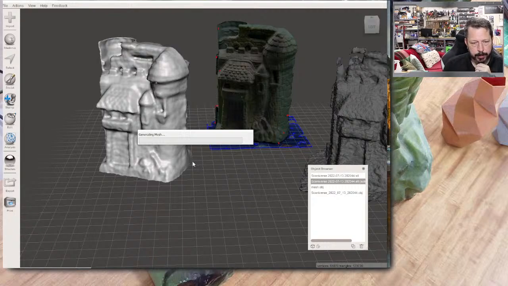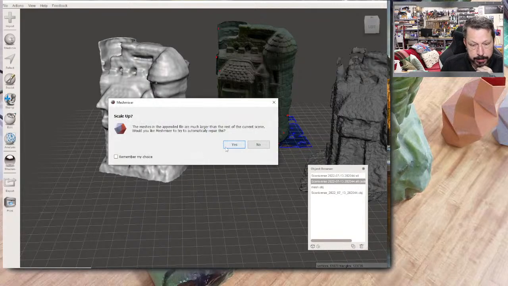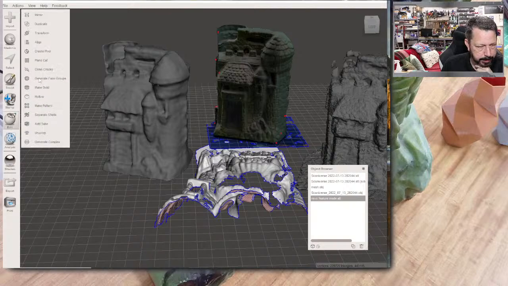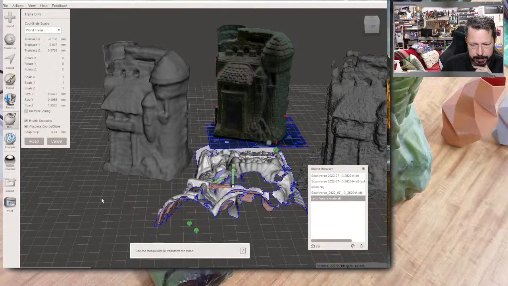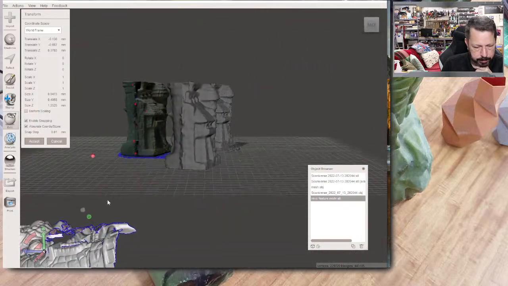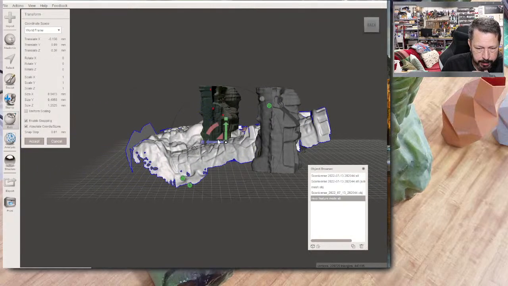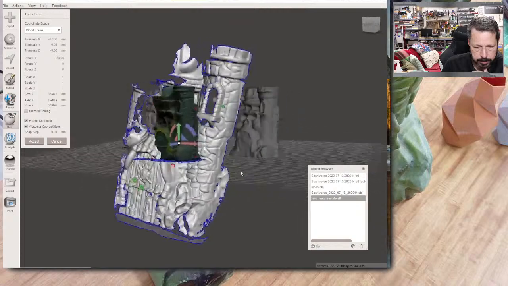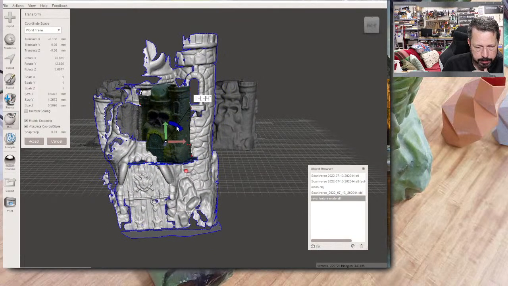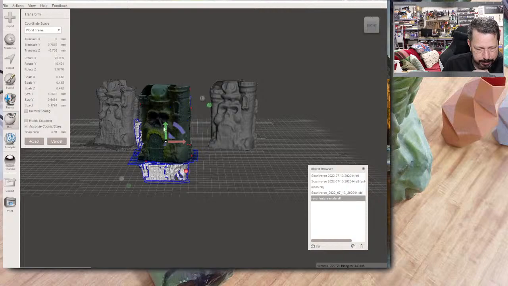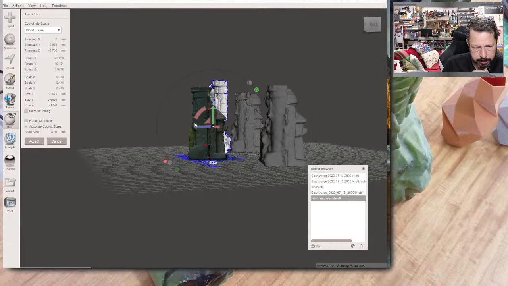We'll probably have to transform it. It might be gigantic. I don't know. It's going to try to make it the same size as the current scene. All right, there it is. So let's edit, transform, so we can kind of get it in a similar orientation here. So, oh, you can already tell. Look, the detail's way better. Let's get him kind of positioned the same. Let's scale it down to roughly the same height. All right, there's about the same.